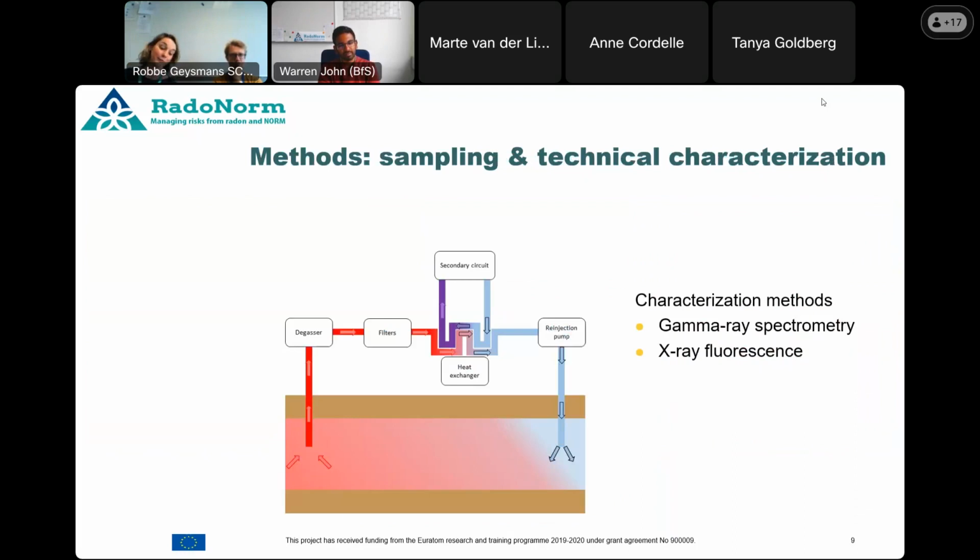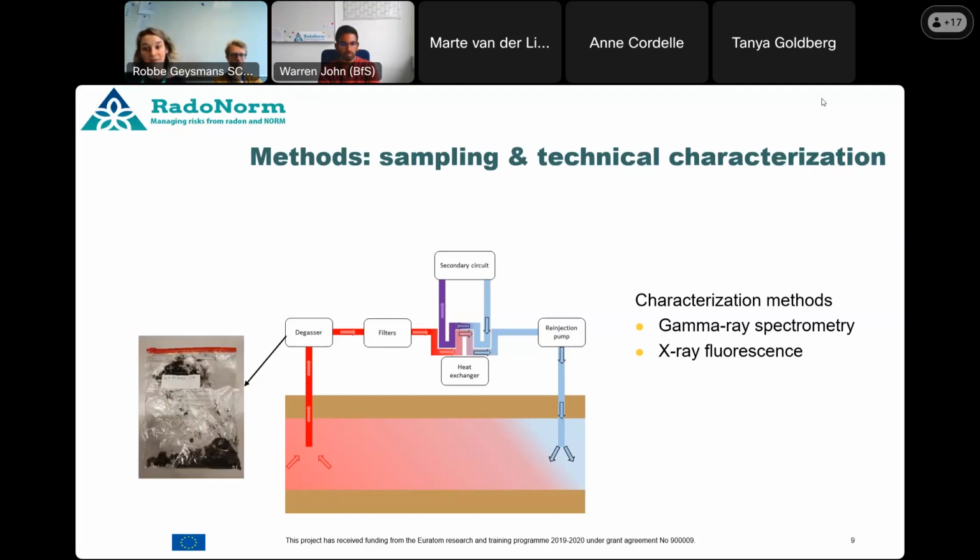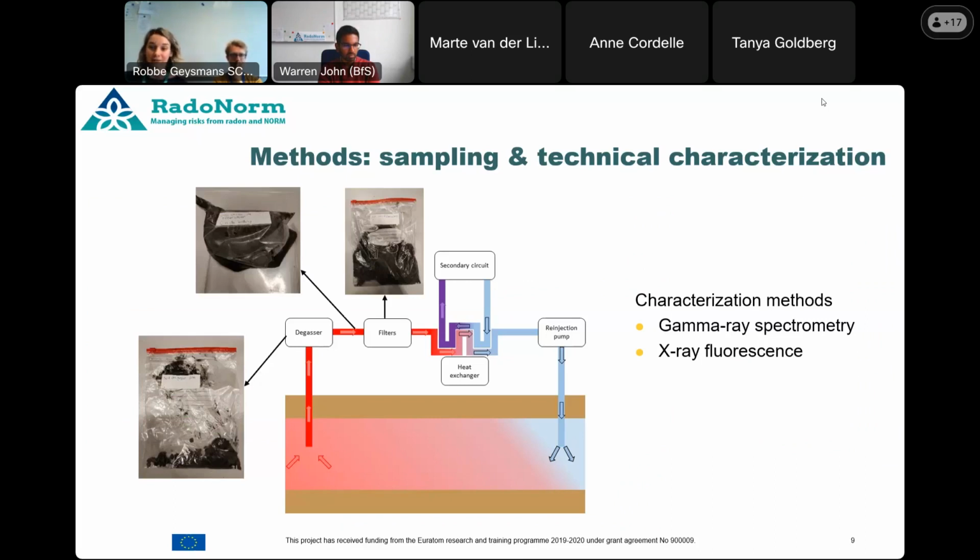For the technical part of this research, I collaborated with a geothermal power plant from the Netherlands, which was a binary cycle power plant. They provided me with some samples: the first was a sludge sample from the degasser, also a sample from the pipeline before the filter, and also filling from the filters itself. I characterized these samples with gamma ray spectrometry and XRF. Mainly the XRF was used to correct the gamma ray spectrometry samples for internal attenuation.